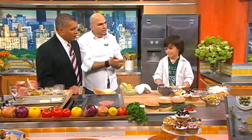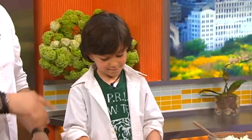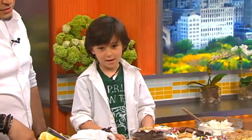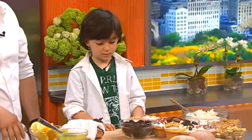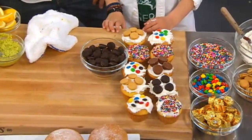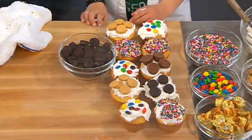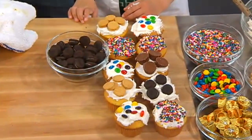And now, dessert time. He is the cupcake king. Gabriel, you all set over there? He's got a little bit on him, a little bit on his face, a little bit on his hands. But he made a whole assortment of cupcakes for us. This we do a lot at home. It's really great to bring the kids together in the kitchen. I always say, food is like planting a seed of memory. If you spend some time in the kitchen, you can really generate some fun things.